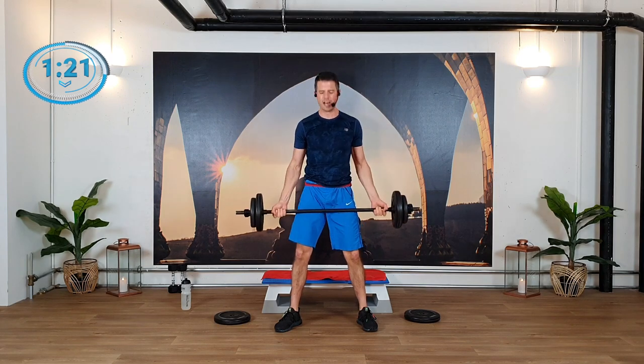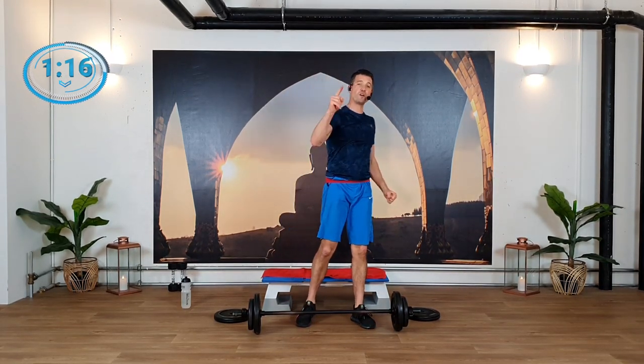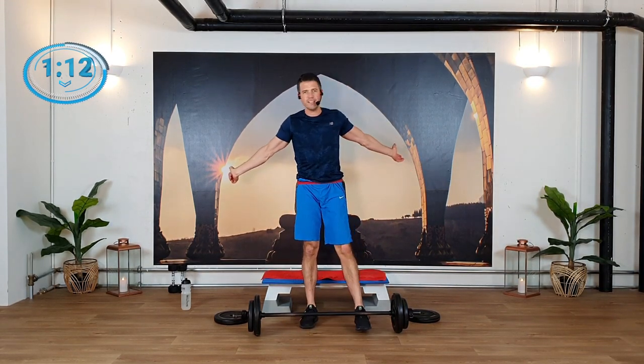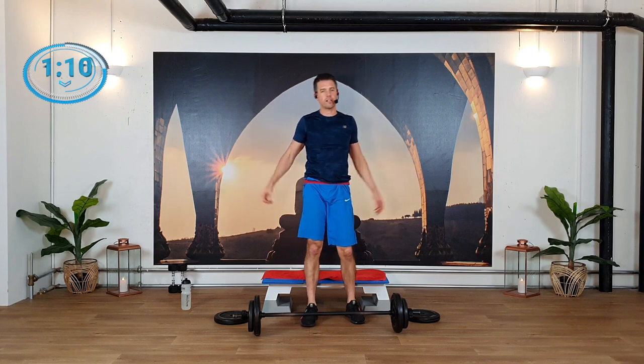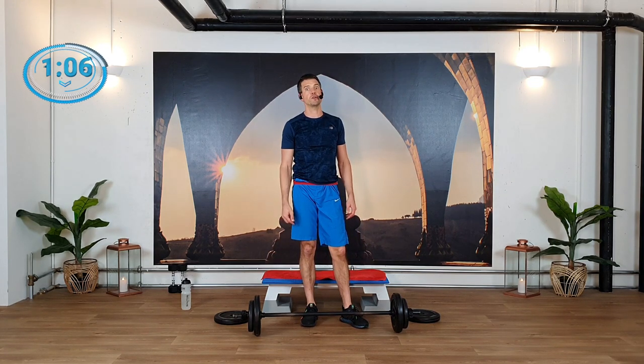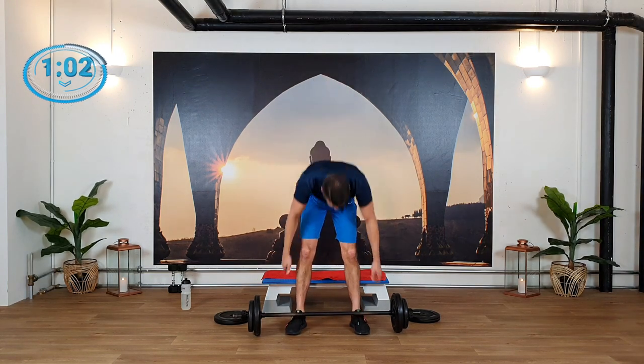Get rid of the bottle for now and shake everything off. One more round to go. It's a short round, so you're almost there already. But you really needed this break. And if you didn't need this break, put some more weights on that barbell because this should hurt. For days, preferably. So grab the barbell.